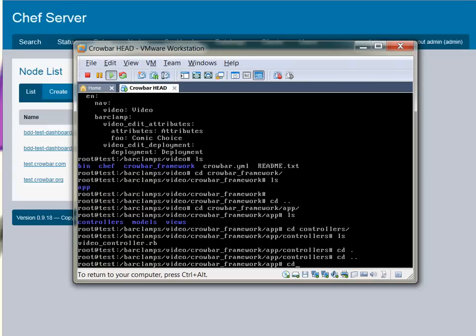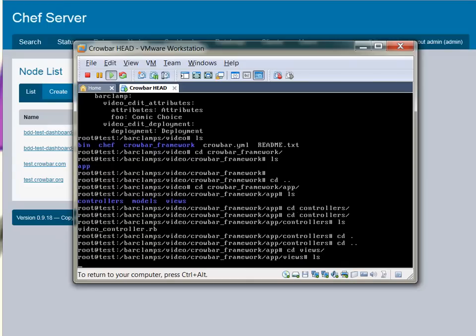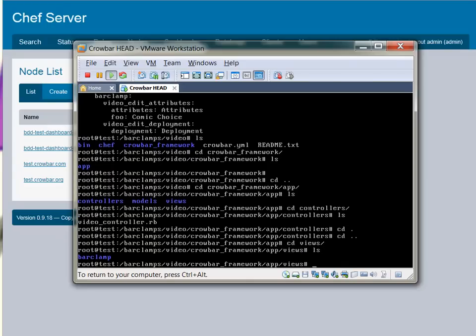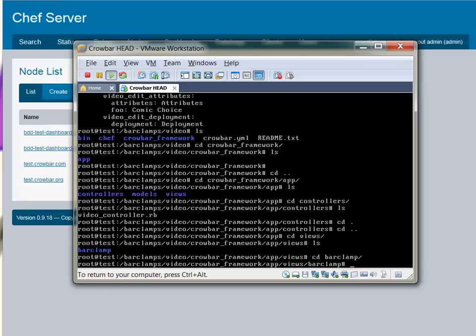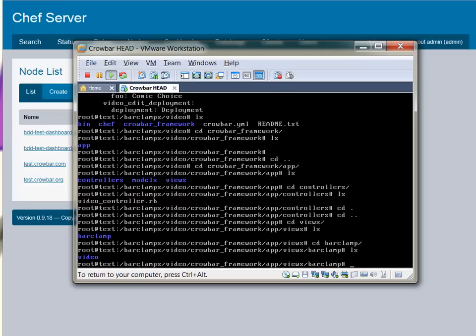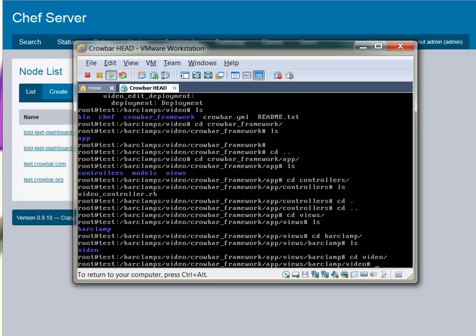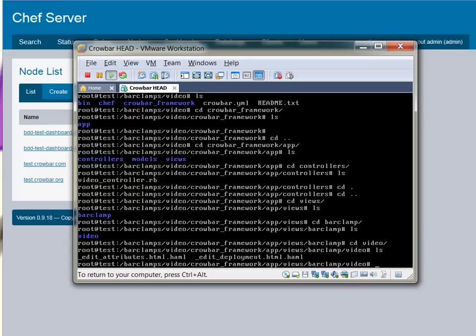In the middle of this, the views are a little bit trickier, and I want to take a second to show you how that operates. So in the view, there is a bar clamp directory, and each bar clamp actually has its own subdirectory. That keeps us from overloading that one bar clamp's directory for the partials. Within this are the partials that become the custom UIs for bar clamps.